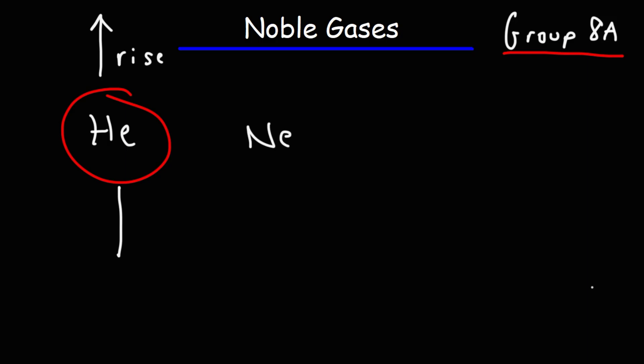Neon. You've seen this in neon lights. That's what this element is typically used for. Argon. Argon is found in air. About 0.9 to 1% of air consists of argon.